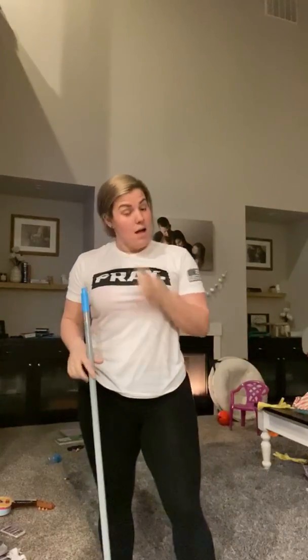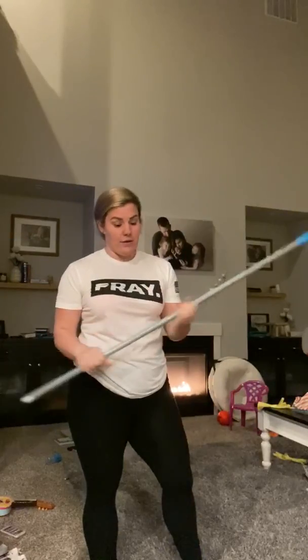So, as you see, I'm a little bit winded. Weird. Quarantine has done nothing for me. But anyways, I'm just using, I don't even know, this is probably lighter than our PVCs at the gym. This is all I'm using and I'm already getting a workout.